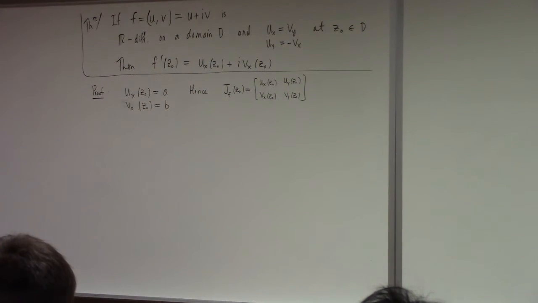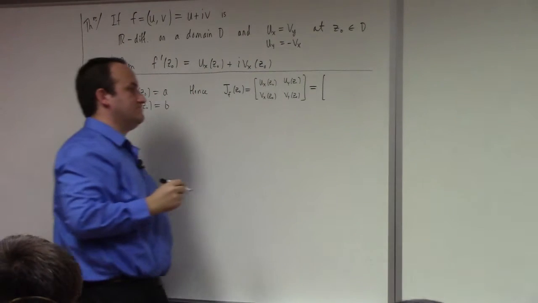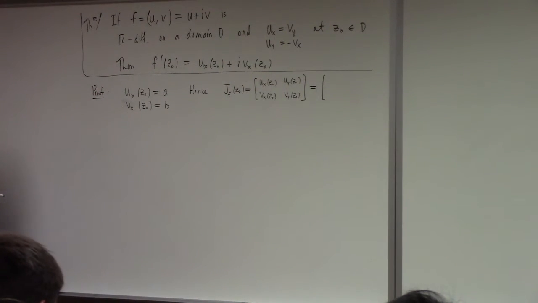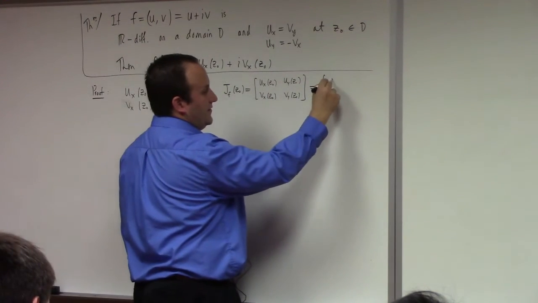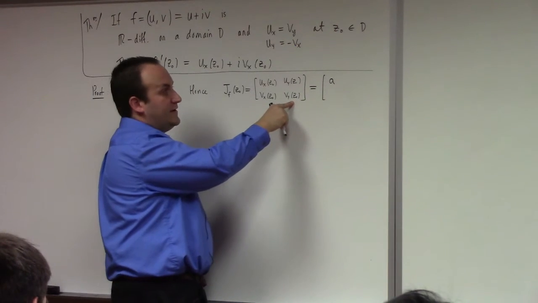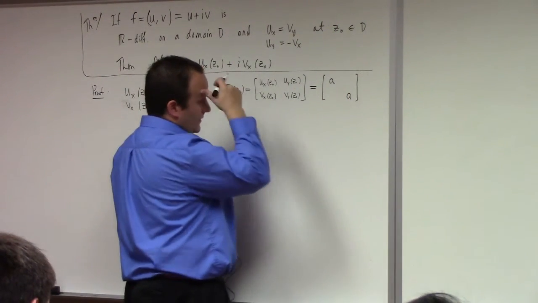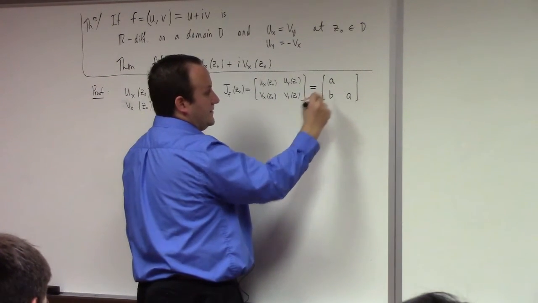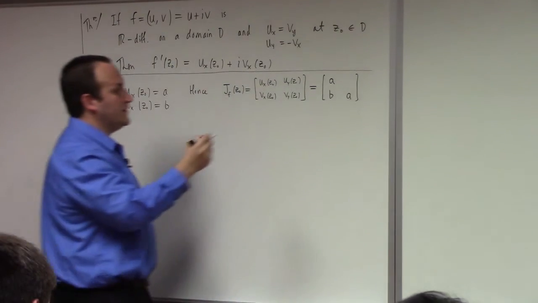So if I've got a and b, and if I'm assuming the Cauchy-Riemann equations, what does the Jacobian matrix look like then? In terms of a and b, I have a. Where else do I have a? Because ux is equal to vy. That's, I'm assuming, the Cauchy-Riemann equation, right? So I've got a on the diagonal. And I've got b for vx. What's uy? Well, uy is minus vx, right? So I got a minus b up here.